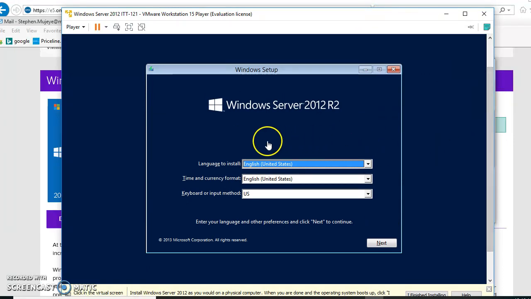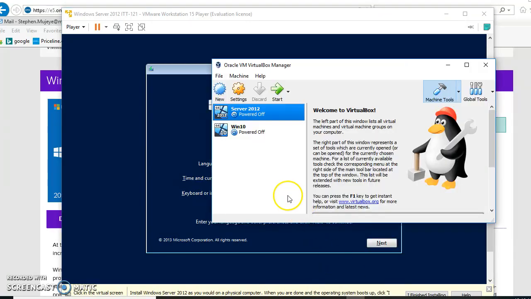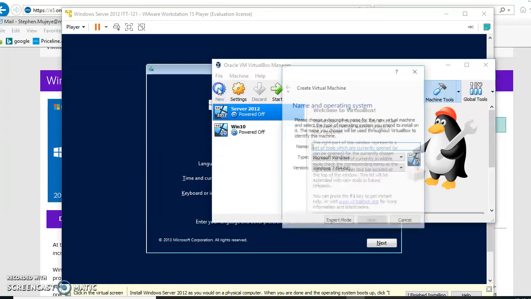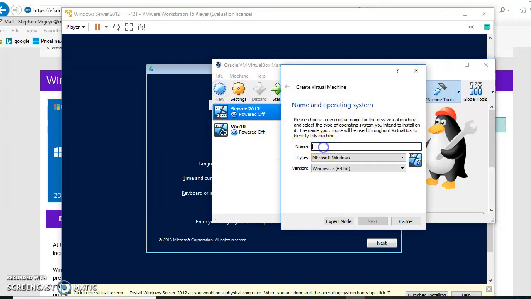All right, so this is the screen that I'm at. So from here on, it's simply clicking next, going with the defaults. And as you do that, one of the instructions is to use an appropriate name. So remember to do that, to give your server an appropriate name. All right, in Oracle VirtualBox, it works almost the same way. You also have to give it a name.